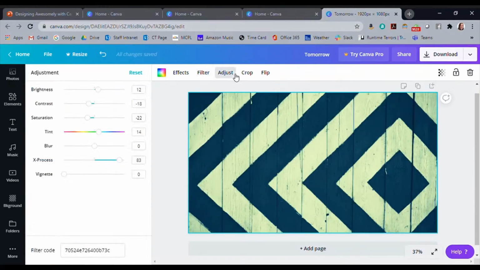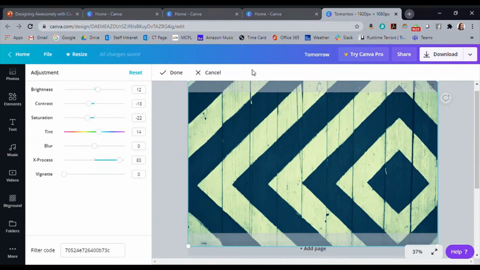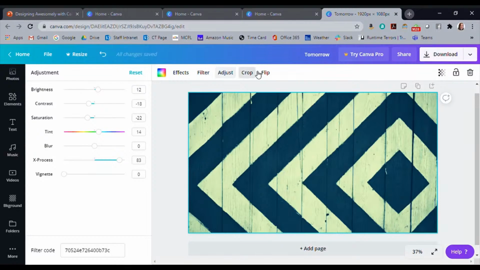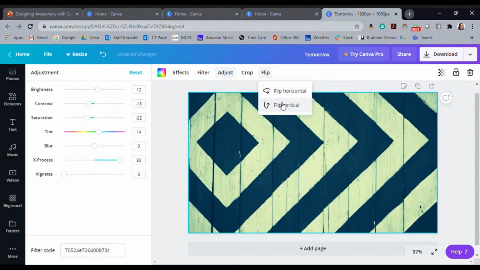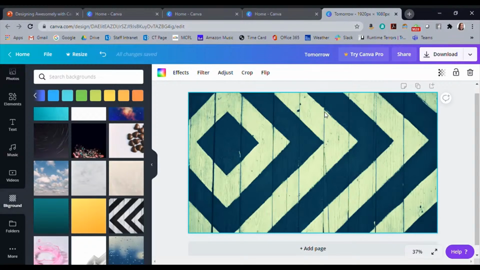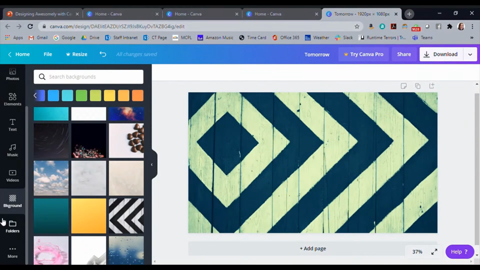You can adjust it. So if you want to mess with the colors and the saturation, get really into it, you can. You can crop them off. So if you want maybe part of that to not have the background on it, you can do that if you want to. And then flip. So if I wanted to kind of change its direction, so maybe I want it to go that way instead, I can. So just some fun little things. You can also do the transparency with this as well. So I can make it more or less transparent. I'm going to leave that for now so we can kind of play with some other things.